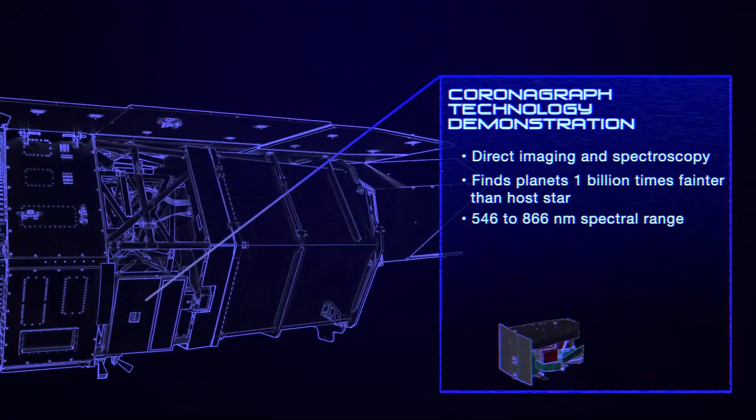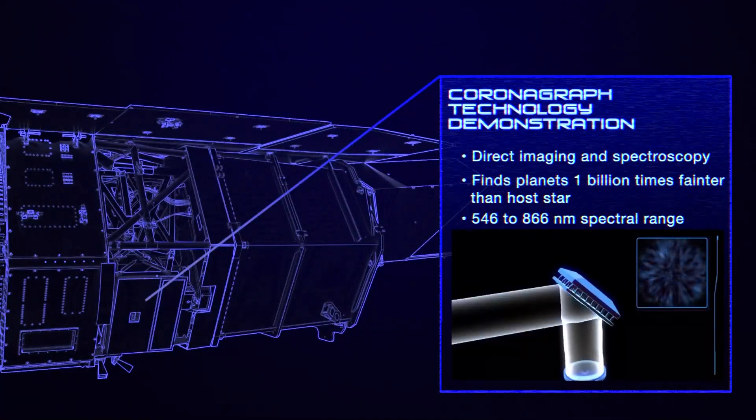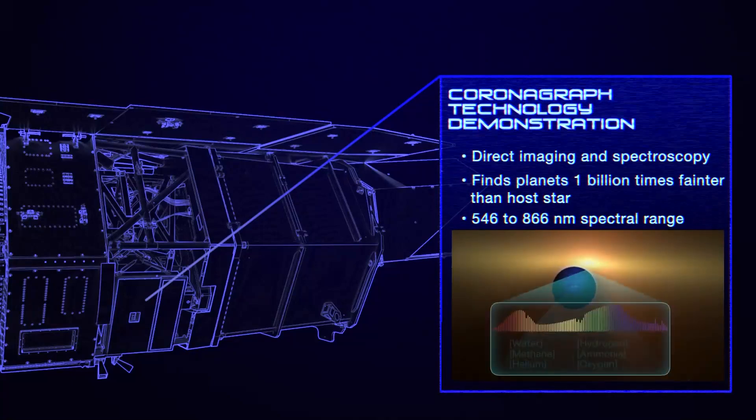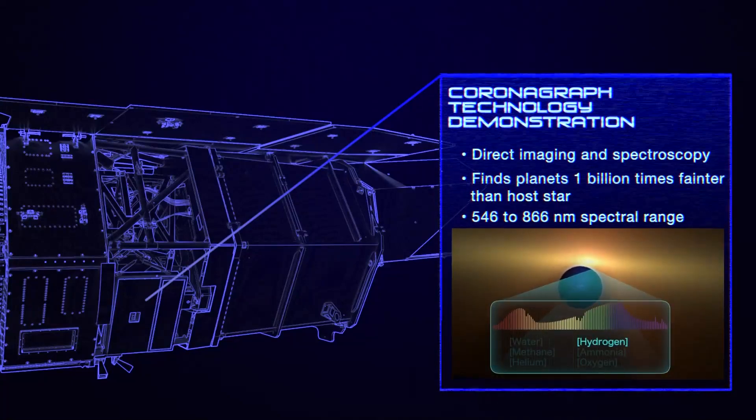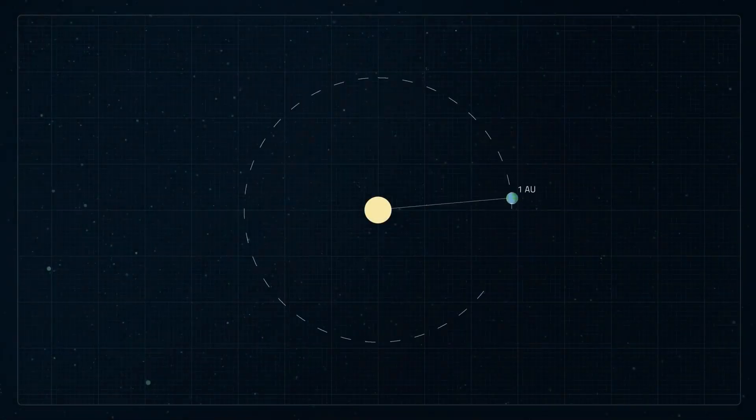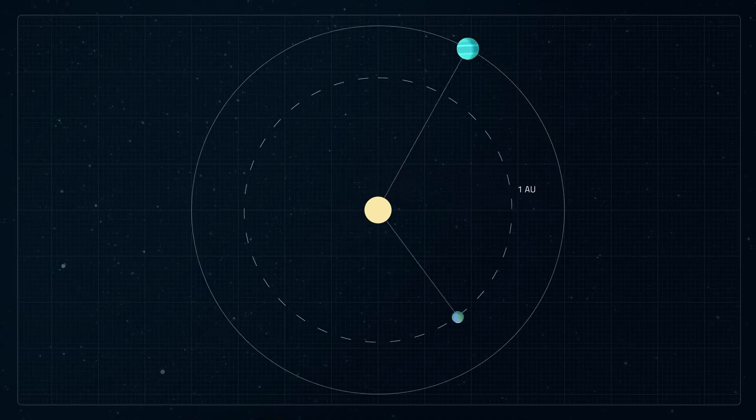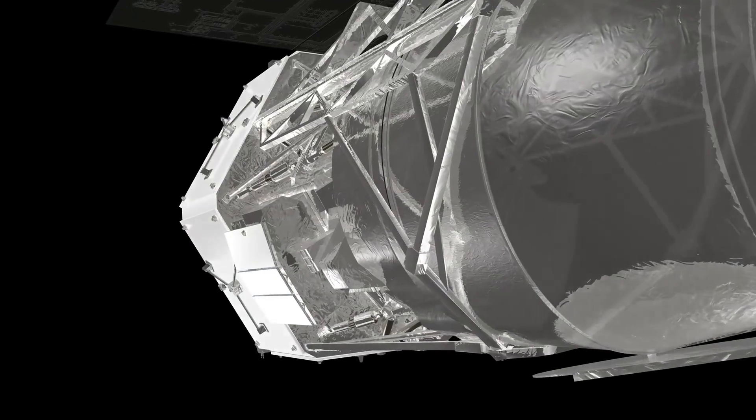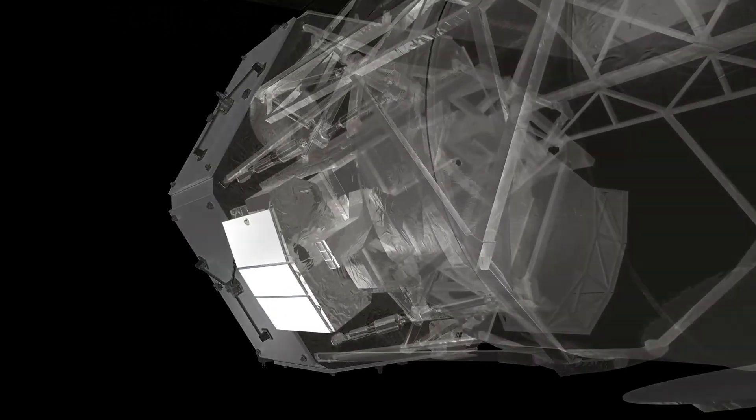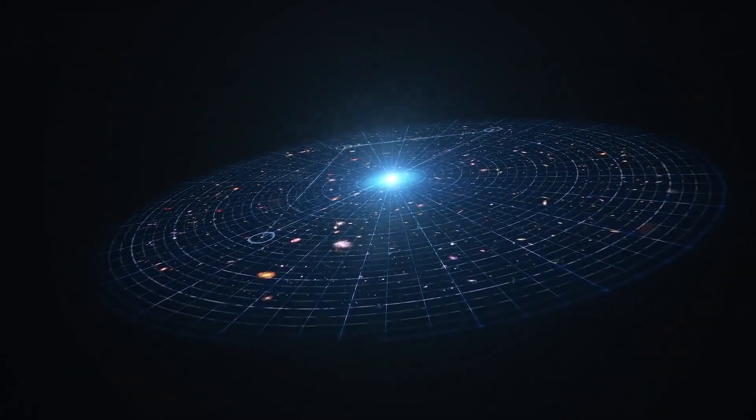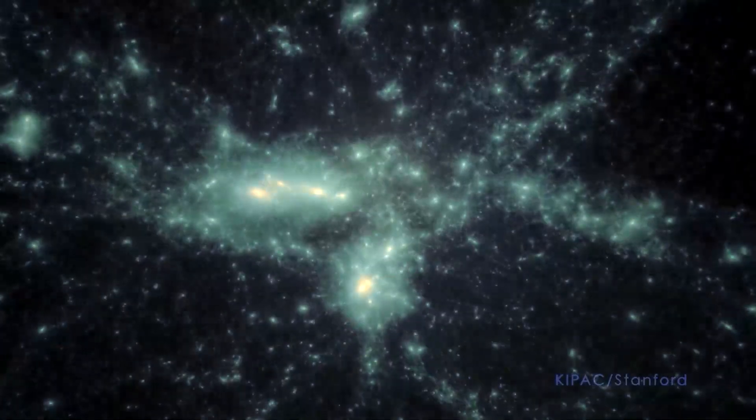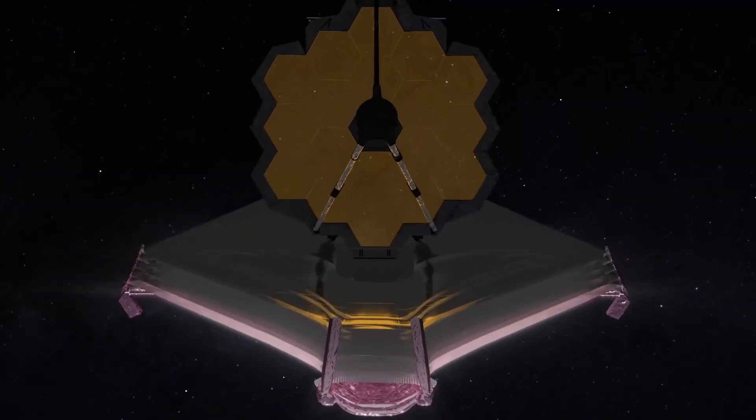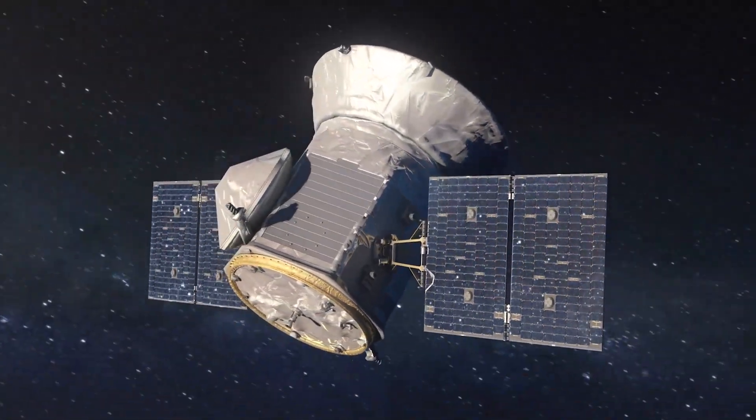In addition to that, the Roman Space Telescope's coronagraph instrument will carry out high-contrast imaging and spectroscopy of dozens of individual nearby exoplanets. A successful coronagraph technology demonstration, i.e., just meeting its Technical Threshold requirement TTR, will be able to detect planetary companions 10 million times fainter than their host star and located more than 0.3 arcseconds away. This will surely act as a founding stone for many space missions.